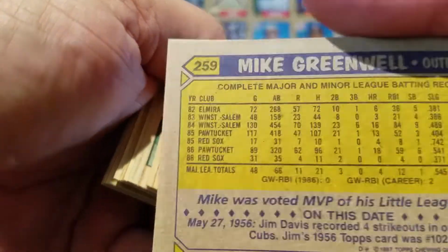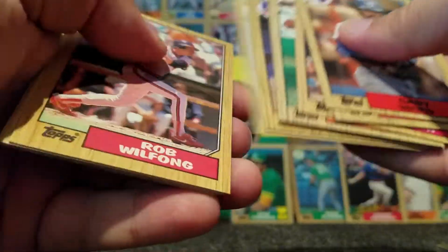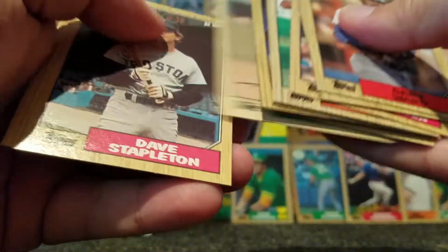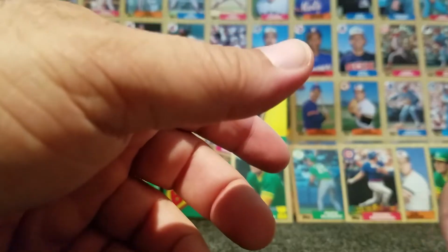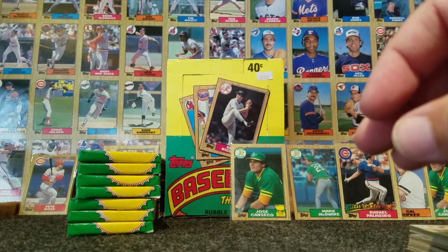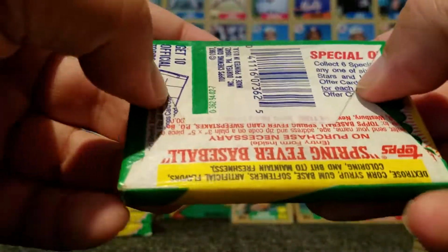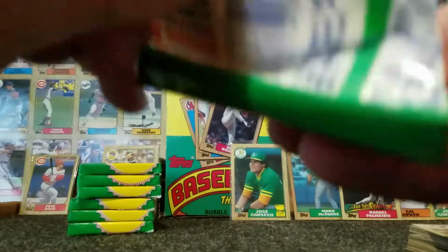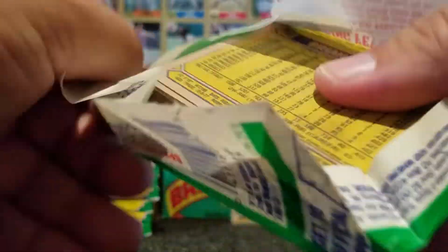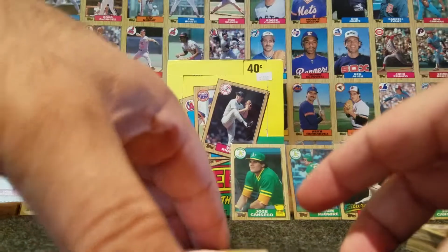It's either a first or second year card. Let's see here. I can always feel when I get to the cards that have the wax on the back. Oh yeah. Man, let's see here. Once we get into the '91 cards that I have laying around, they're not up this time. We want to do the '90s. I think we're trying to chase the Frank Thomas rookie. Somebody's been wanting me to do that.